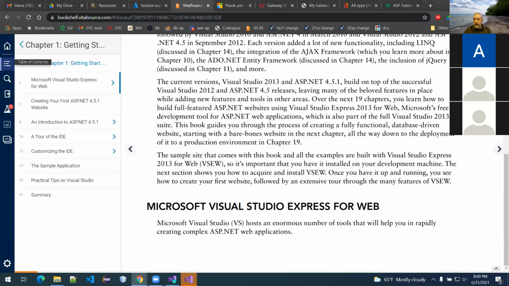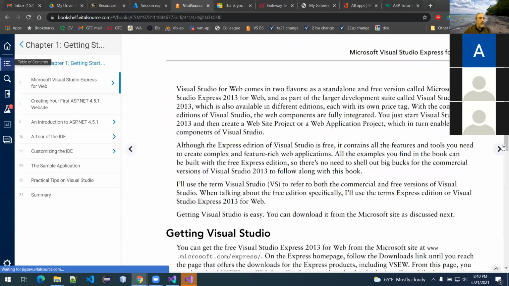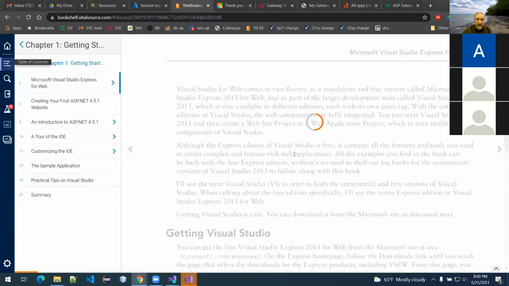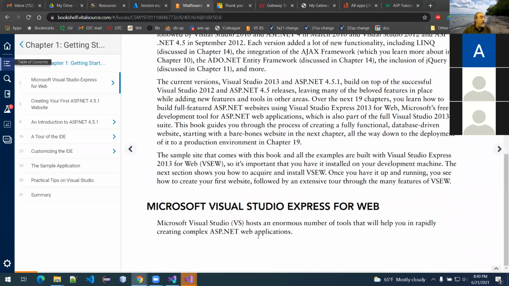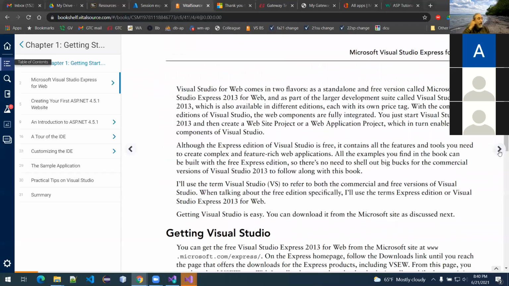Now, this book pushes the fact that there's a version of Visual Studio called Visual Studio Express, and maybe I shouldn't have scrolled off of that too quick, which is what they suggest that you install, because back when they printed this book, that was the free version. You didn't even need a license for it. You just go to the Microsoft website, and you would get a lightweight version of Visual Studio that could only code with Visual Basic and C#, those two programming languages, and then the web technologies. It had no other tools attached to it. And that was always the recommendation for students back then.